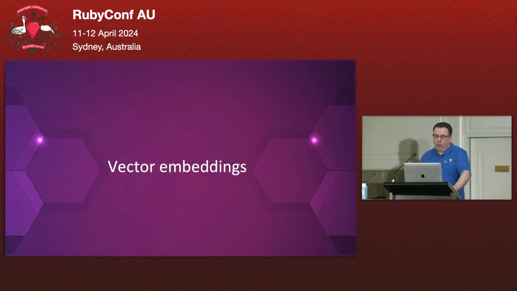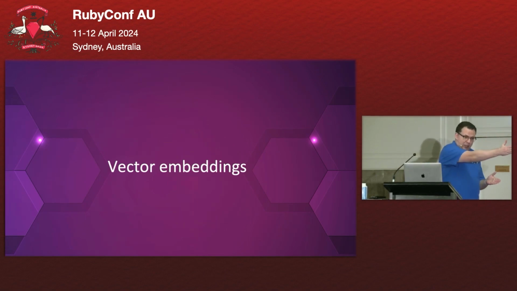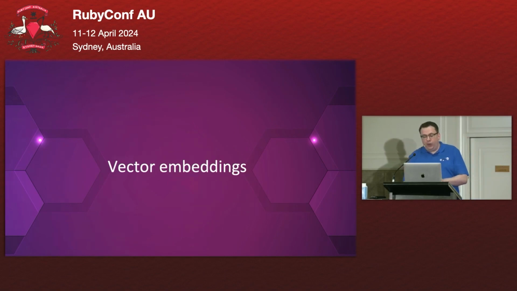And so in machine learning, a vector is just an array of elements. They call them vectors in machine learning because the exact same mathematics that they use in physics with vectors, something with direction and magnitude, works when you're dealing with arrays of values. So they call them vectors. And what we're basically doing is taking the meaning of information and turning it into an array of numbers and using that to search. And frankly, it's quite a genius system.